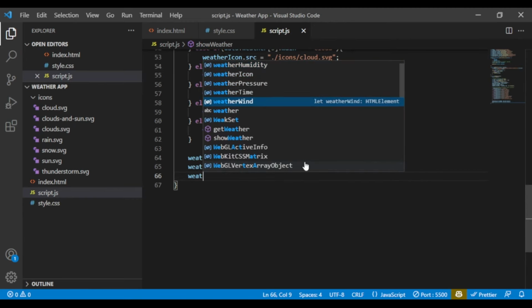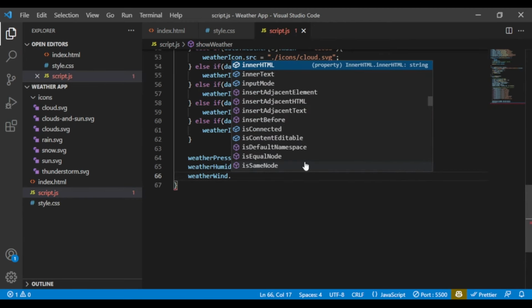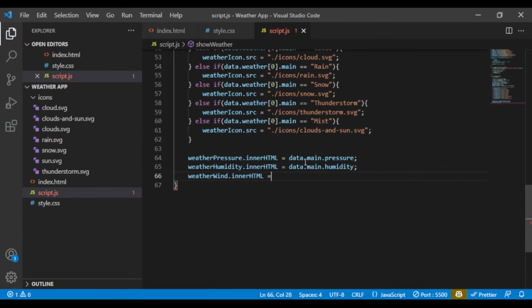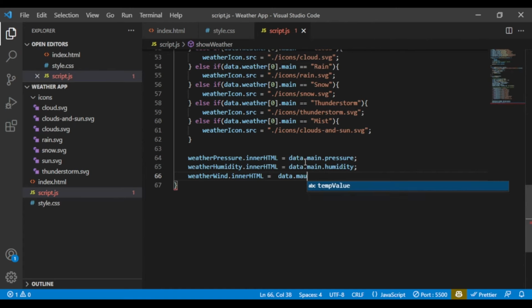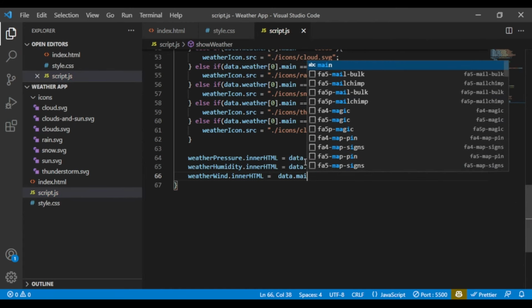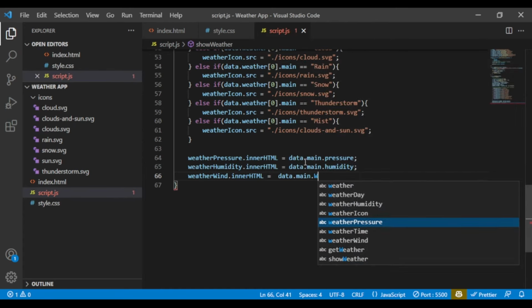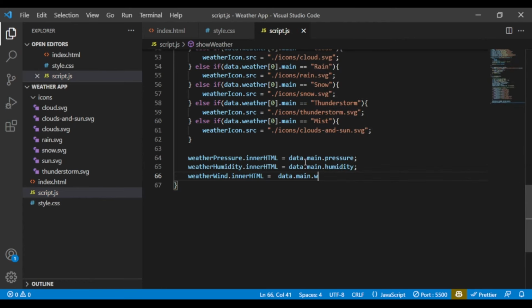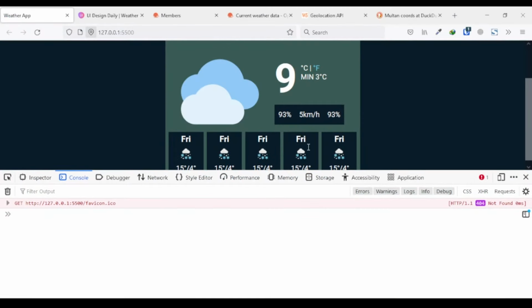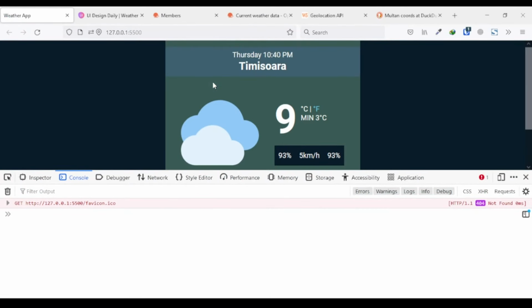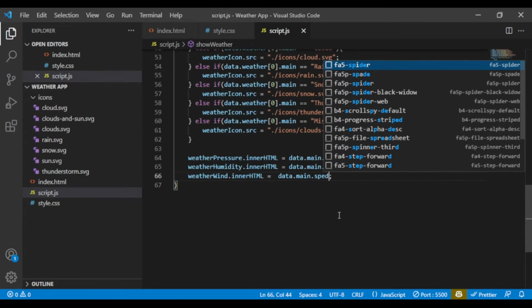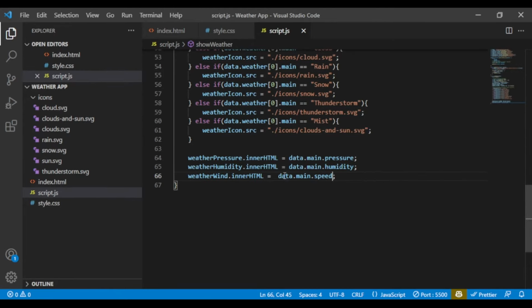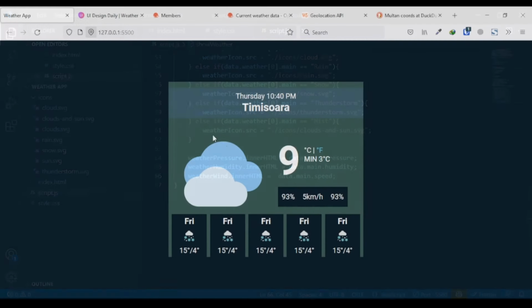The last thing, weather dot wind dot inner HTML, data dot mean dot wind, like that. Let's check that, and we should be done with our header and body section. Actually this should be speed. Okay, weather dot mean dot speed.